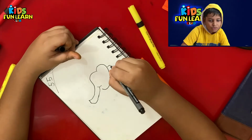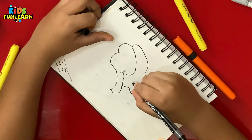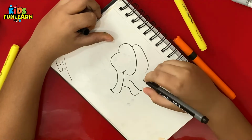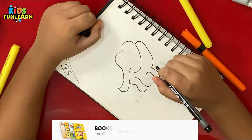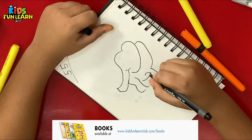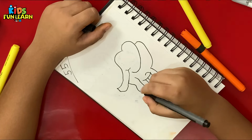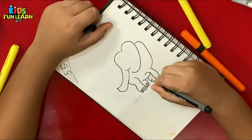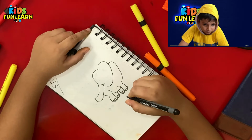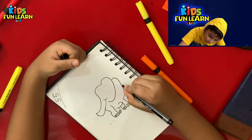I can't on this mirror. Too short. What is this? I can't even understand. It's like, this looks good.